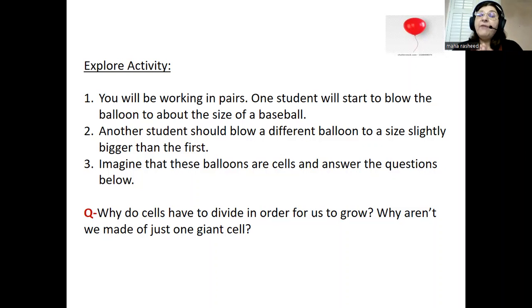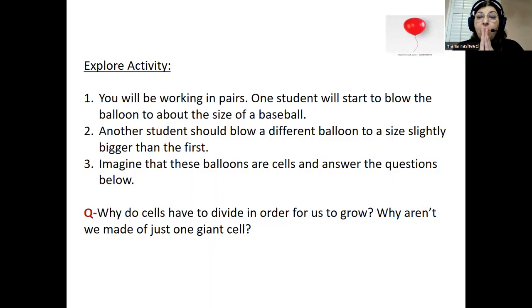So we have learned that in nature, organisms don't waste energy. They don't do a process without a purpose. So what is the purpose of cell division? What is the purpose of having many cells? Okay. So I want you to answer this question after the activity. Okay. After we do the activity. And so I want to start the activity.